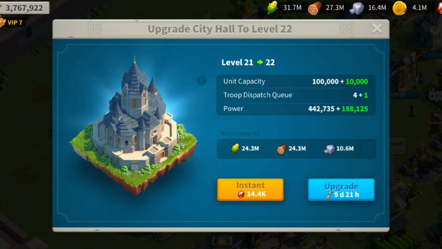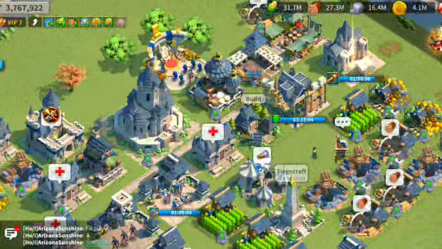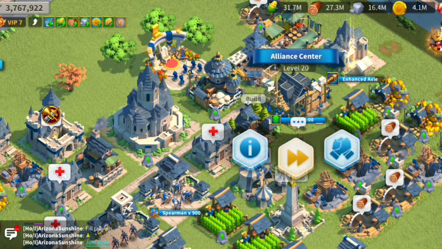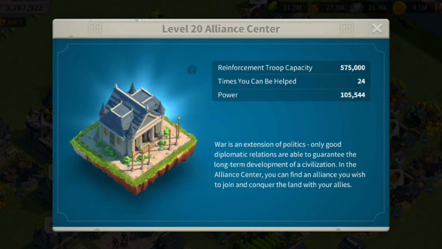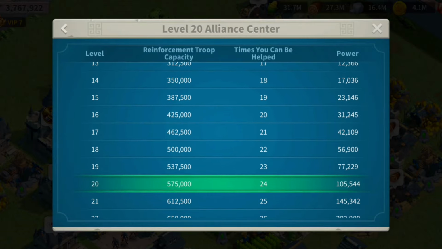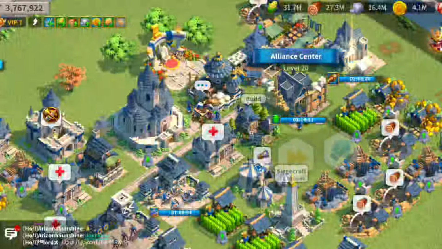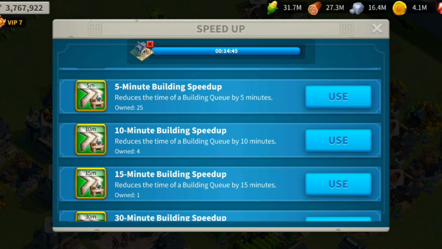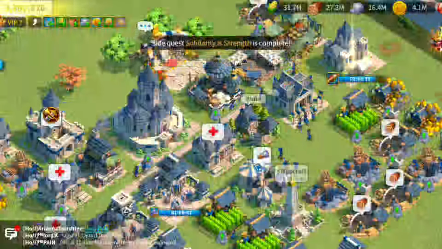Now, pressing upgrade now would be a mistake because also, remember, building buffs are brilliant, but the major building buff you have is your Alliance Centre, which gives you helps. If I can get this to the next level, which is 25, it's basically a 25% reduction in its time cost. So let's finish this. And there we go.